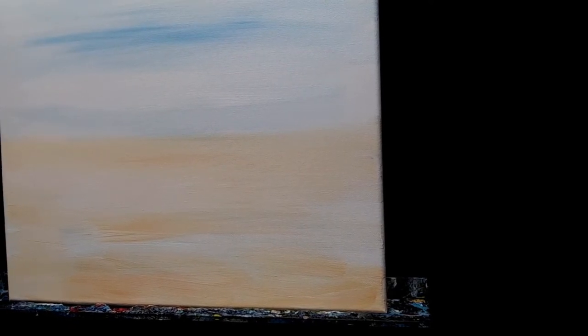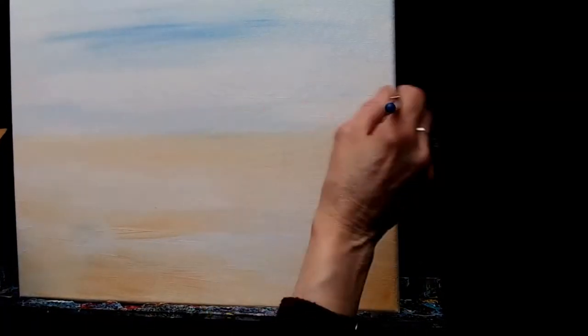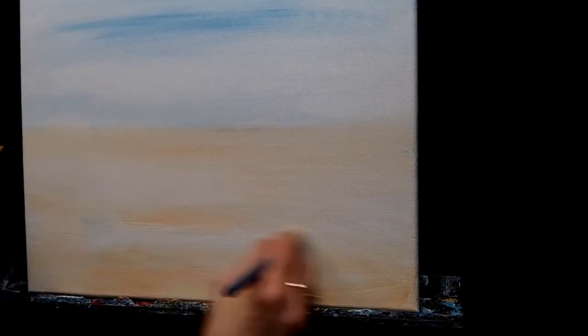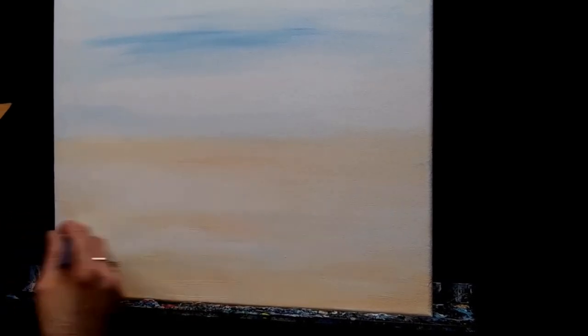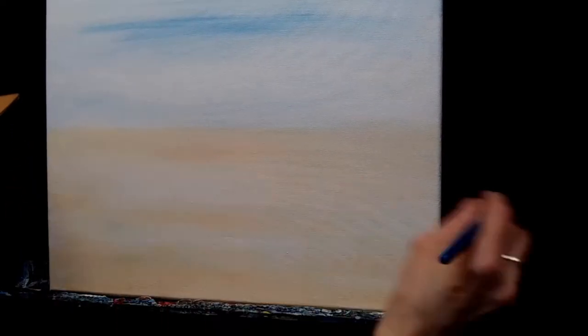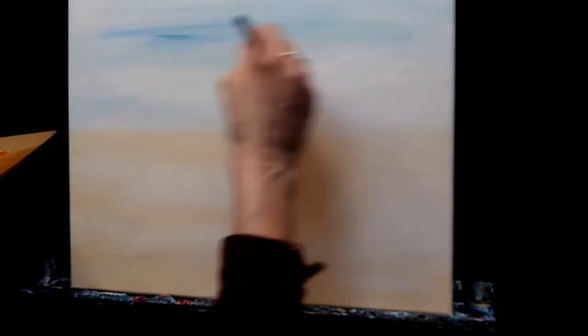A lot of times if I have too much paint or too much water, I can dab that, not like that, but hopefully you didn't splatter it all over the walls, but it does happen sometimes. At times if I get a little bit too much on my brush, I can go ahead and dab it on my paper towel, just to take a little bit off. You don't want to have too much water or pigment on your brush. You don't want it to run or leave any running marks all over your canvas. You want that to be pretty smooth when you do it. So if you need to get rid of some of the extra pigment or water on your brush, you can always just dab it on your paper towel.